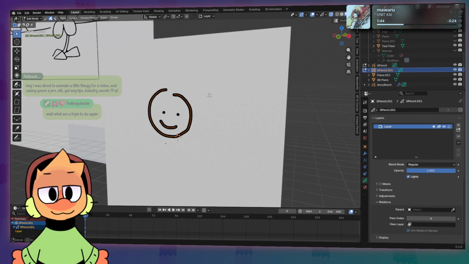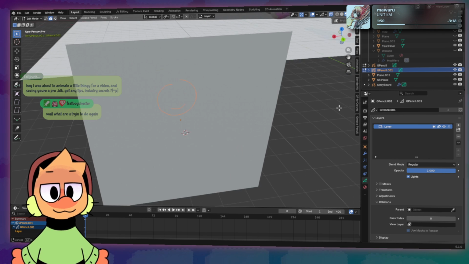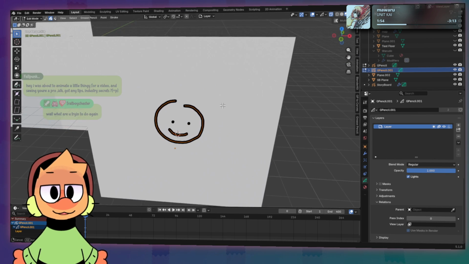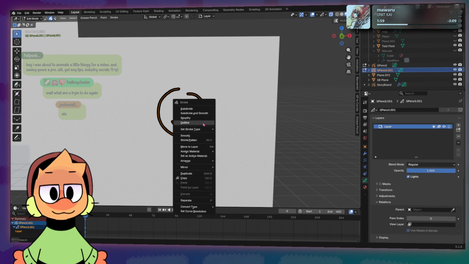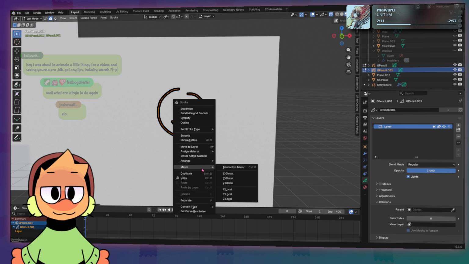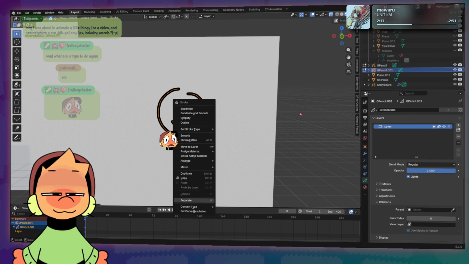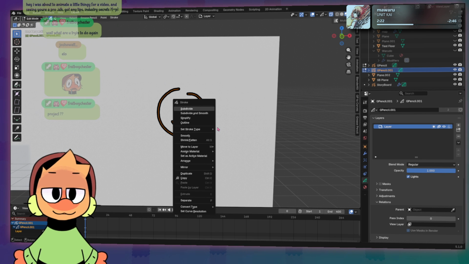I'm trying to project this onto this surface. Because you know how there's a way to reproject a drawing you've done onto a different thing. And I did it before in 5.0. Project.